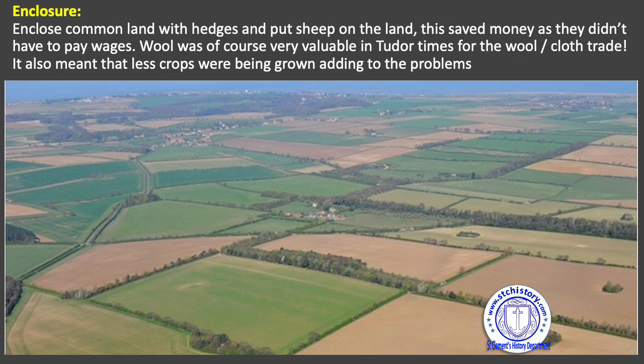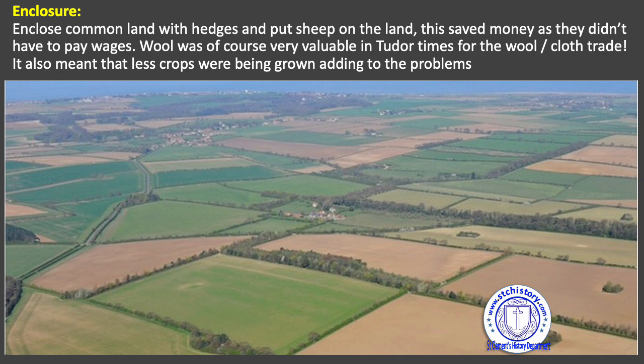Now, the important thing to understand is that before enclosures, the land you're looking at on the screen right now would not have had those hedge fences. It would have been what's called common land, or certainly lots of it would have been, meaning that poor people could do a little bit of farming on there, just enough to get food for their own family, maybe make enough to take down to the marketplace, just enough. It was called the common land.